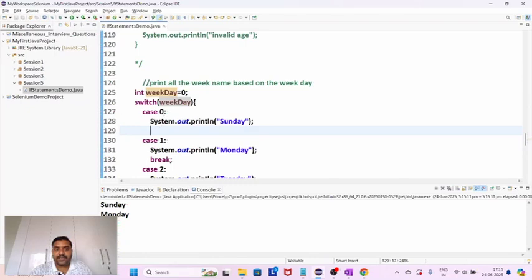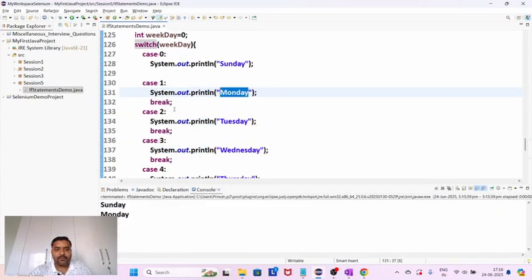So it doesn't come out from the switch and it keeps on going to case 1. So case 1 will also execute and print Monday. And here there is a break, so from here it will come out from this switch case. So Sunday and Monday will be the output.